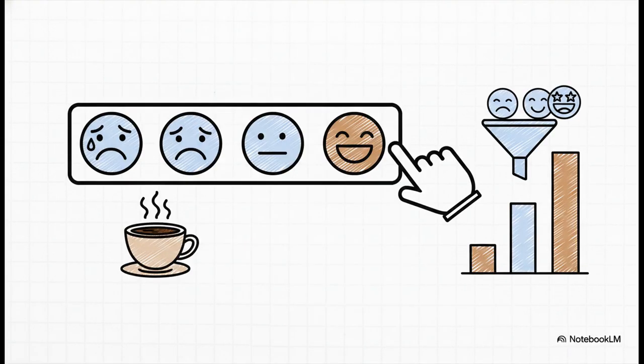So here's a puzzle. How do you measure something you can't even see, like someone's attitude or opinion? Well, researchers use scales, and I guarantee you've seen these a million times. It's when you're asked to rate something on a scale from strongly agree to strongly disagree. These are really clever tools designed to do one simple but powerful thing: turn a subjective feeling into a hard number that you can actually measure and analyze.